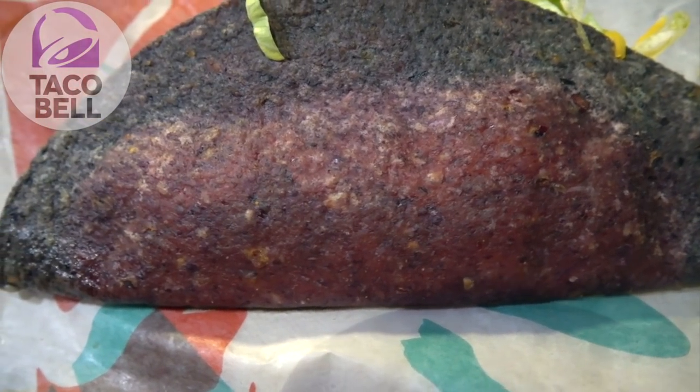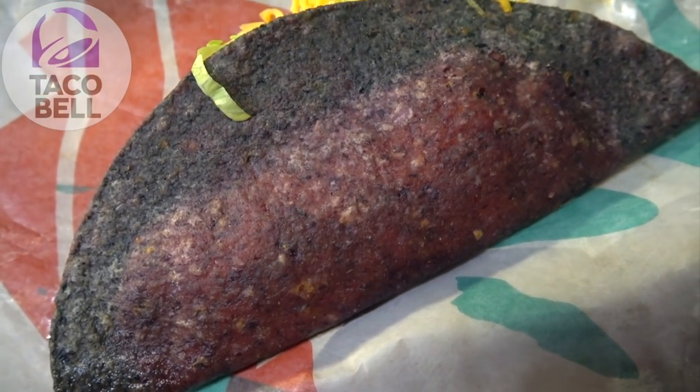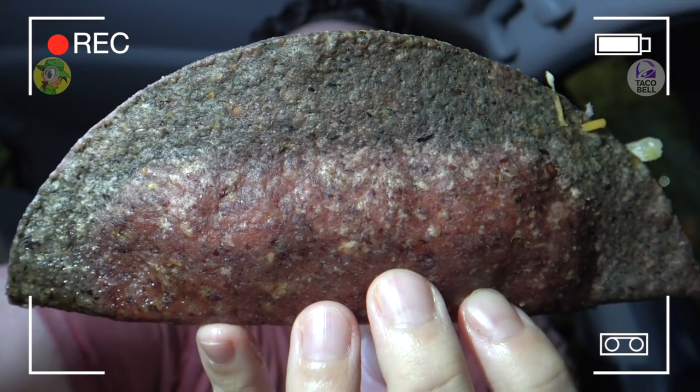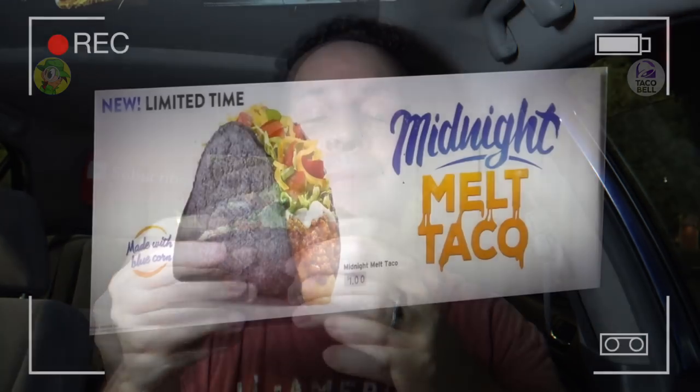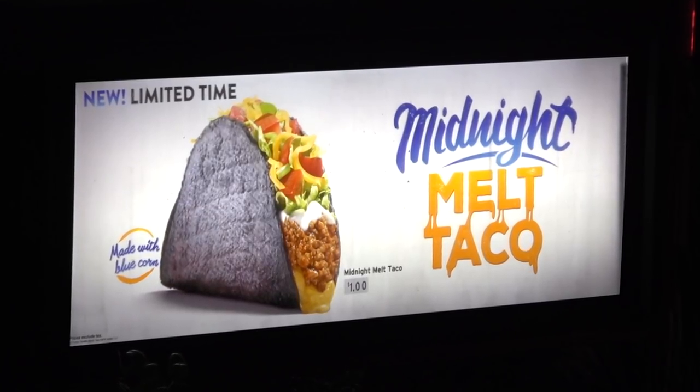Let's see exactly how amazing the flavor is on this. It's the Midnight Melt Taco currently in test here at Taco Bell in Irvine, California. Let's peep out this flavor. Call it blue corn if you will — this is straight up black to me, guys. But it looks pretty awesome. The Midnight Melt Taco after midnight here at Taco Bell. Messy. Mmm. It's a taco supreme, guys. There is no difference in the flavor with this, aside from how cool I think it looks — especially for Halloween. Really, no difference whatsoever. The same Taco Bell meat. I'm definitely digging how the color of this taco changes the experience slightly, but only because of the appearance, not because of the flavor. The same ground beef you already know, the sour cream, a little bit of the nacho cheese that I'm tasting. But aside from that, the lettuce, the tomatoes — that's pretty much it.